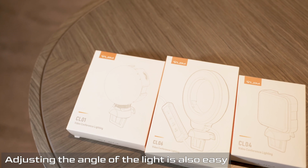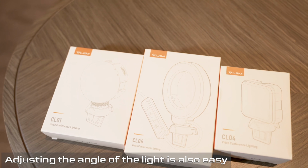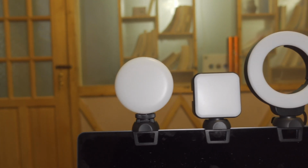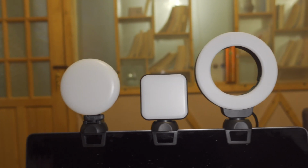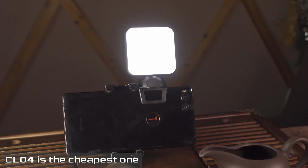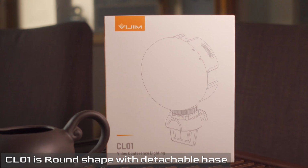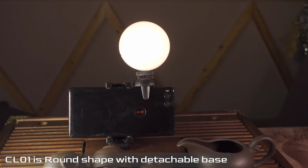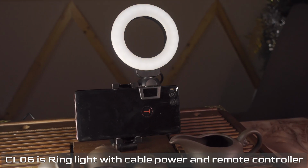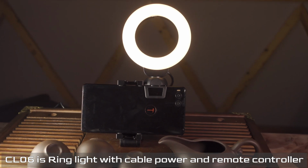The brand VIJIM also produces some other light designs specific for the webcam for online meetings. Here are the demos of these three conference lights on my MacBook Pro monitor. CL04, the cheapest one, the base and the light are not detachable, and the light is very soft. With CL01, it's a round-shaped light with a detachable cold mount converter to mount on your monitor. The CL06 is a ring light with a remote control in your hand. You can control the brightness and the temperature.